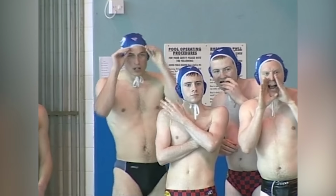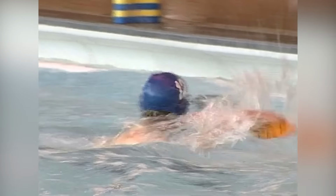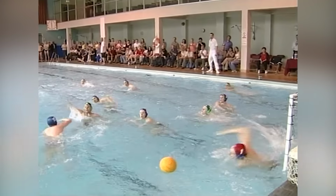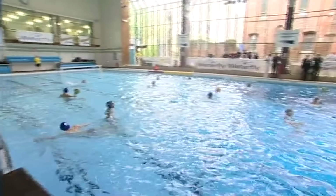The Prince of Wales being a little too modest there. In 2004, he was in a pair of Speedos by the swimming pool as a member of the Scottish University's water polo team for matches against Ireland and Wales. He maintains his link with the sport through the English Schools Swimming Association, of which he became patron in 2007.